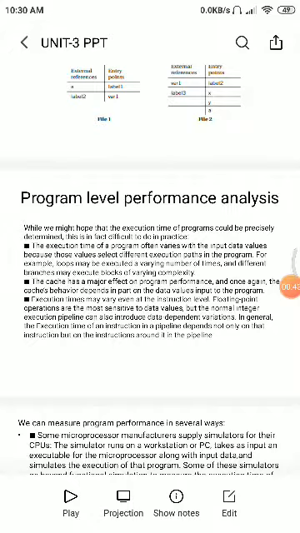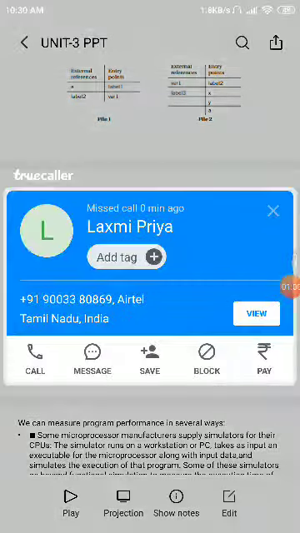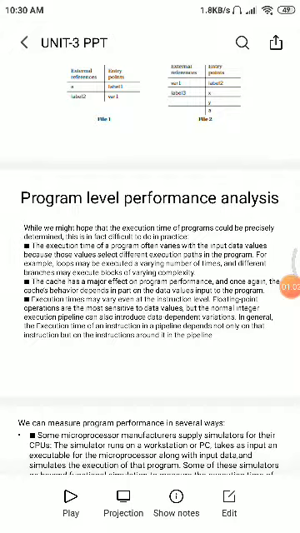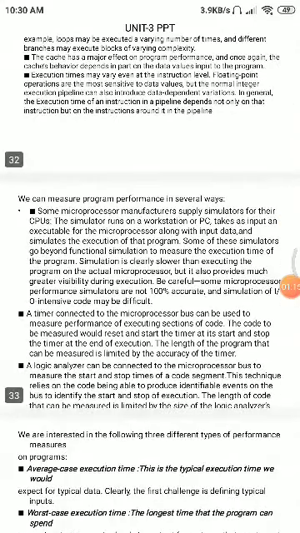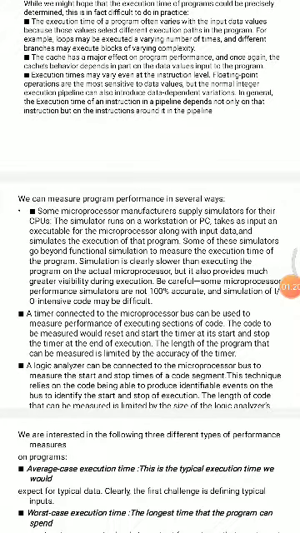Even instruction level floating point operations are the most sensitive to the data values, but the normal integer execution pipeline can also introduce data dependent variations. The execution time of an instruction in a pipeline depends not only on the instruction but on the instructions around it in the pipeline. Some microprocessor manufacturers supply simulators for the CPU.